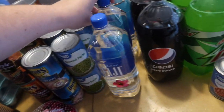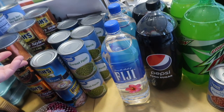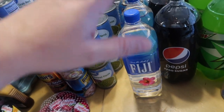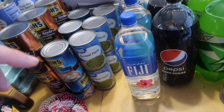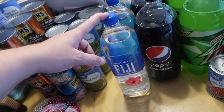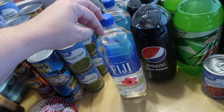I have 3 1.5-liter bottles of water. It's all they'll let me get. We are in a hurricane state. We're in South Florida. So on top of my grocery hauls, if you've watched them, you'll also see where we have canned foods and frozen foods. I have a generator. I think today we're going to go fill up. We have 3 propane tanks. We'll fill up 2 of them, and 1 we're still using. But we like to start getting this stuff now.